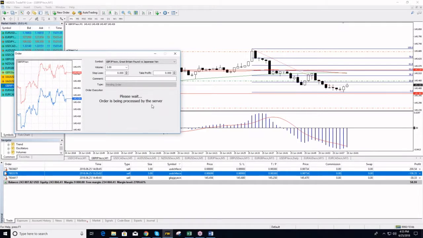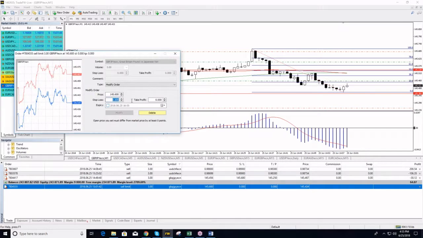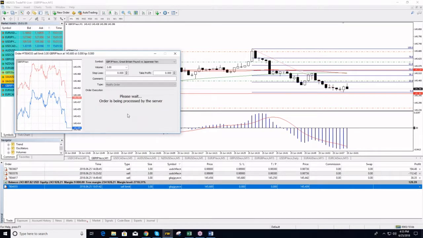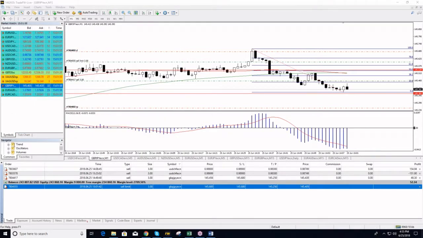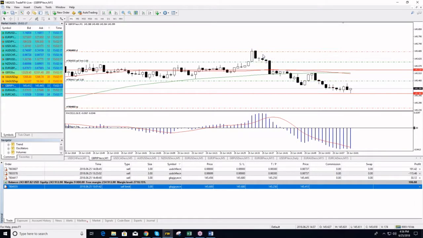My stop loss will be at 68 and my TP will stay at 145.25. I will give it a try. Maybe it spikes up and then goes down. So let's place that. We have placed a sell limit order at GBP yen at 146.68, 68 pip stop loss and our TP 145.25. So that we go with 6 lots. That's the last order I have placed.